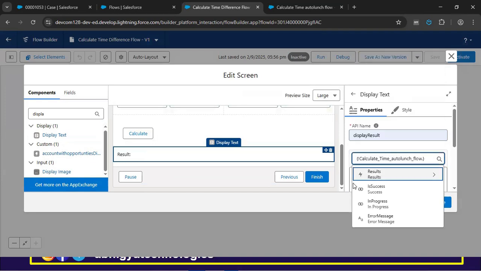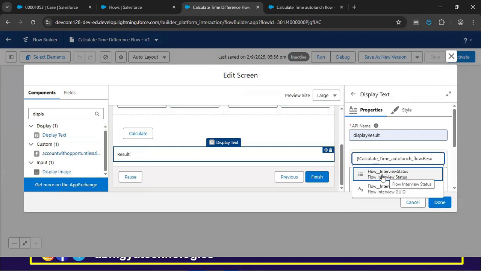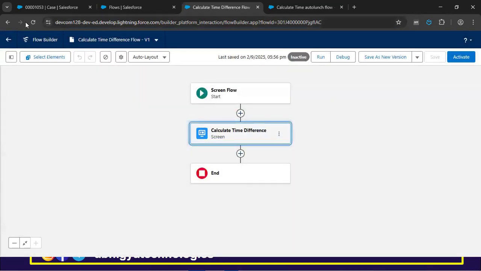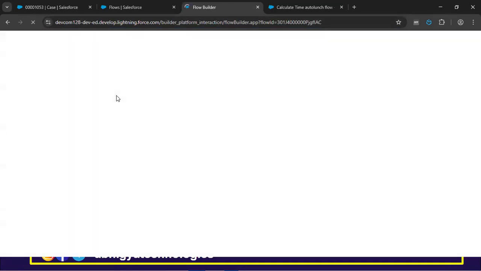So here is the auto launched flow. Now it appears as the result. I think the page is not refreshed, so we can refresh the page.